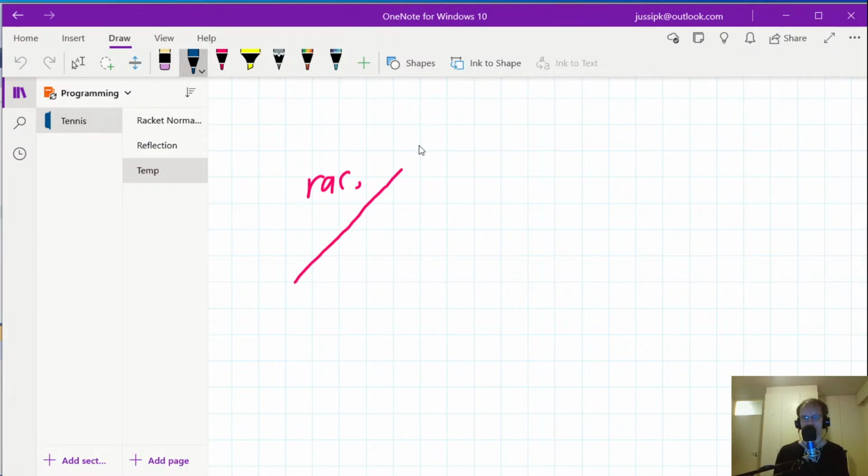Let's fix first the issue of the ball going in this direction, for example, and then going here like this, because at the moment it keeps going through the racket. It doesn't bounce, and it keeps sliding here.